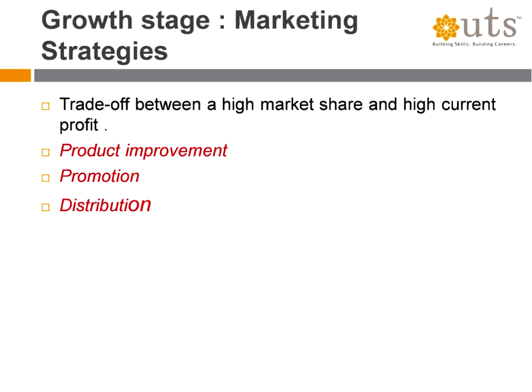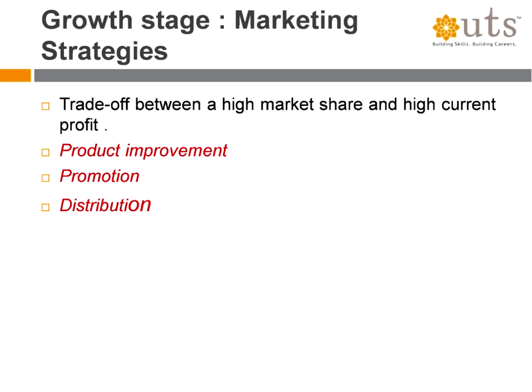Now, what is the main marketing strategy? There are 3 marketing strategies which we should keep in mind when our product is in the growth stage. First is product improvement. We need to improve the product as much as possible when it is in this stage. We should improve all the features and characteristics. We should plan perfect promotion, and we should also have good distribution.